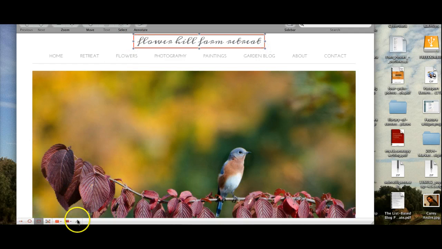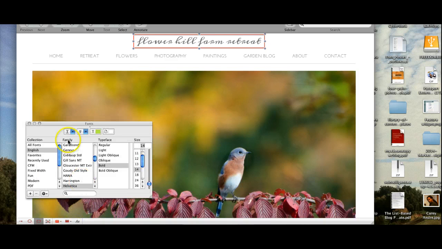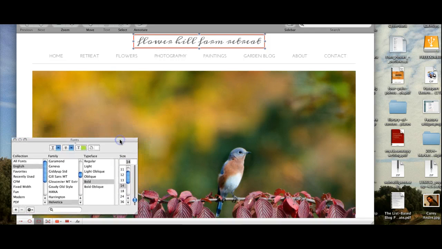Then I'm going to grab my text and click on that, and that opens up a text box, size 14 font. Size 14 is good enough. So I need to draw a box here where my text is going to go, and then I'll start typing.